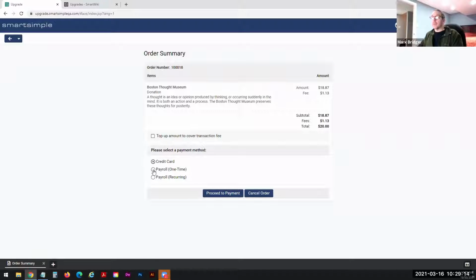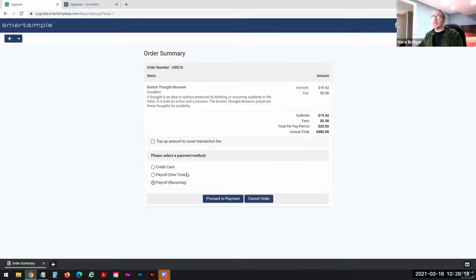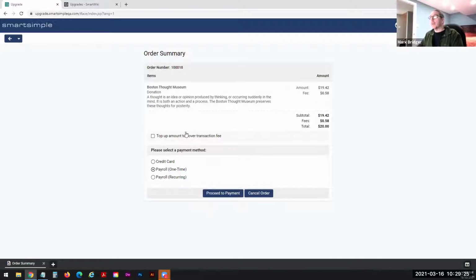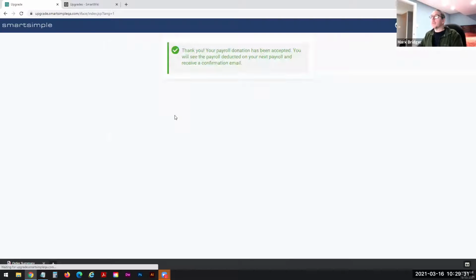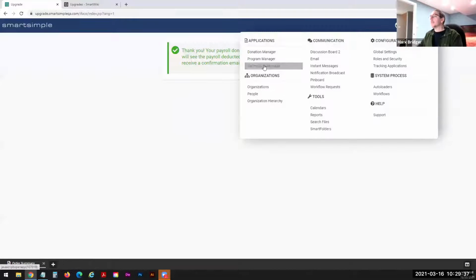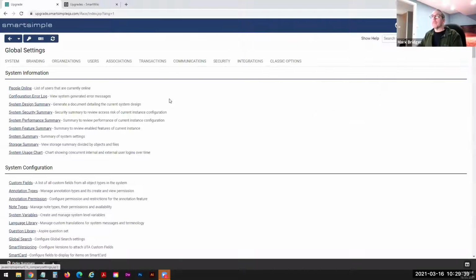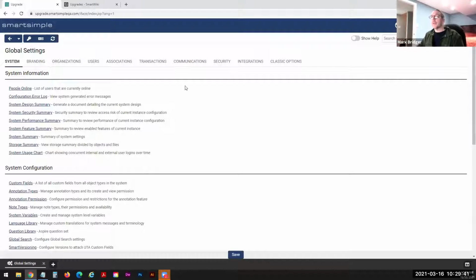Or what I could do is something like I can do payroll. So I'll have this deducted from my payroll, or maybe I want to deduct it off of every payroll. I can do that again. And again, all the fees and things will adjust on the fly. Let's just say I'm going to do it off my next payroll. And then I say, okay, and I confirm, and I get a message and it's done. And then we would email or set up as you see fit. So that's essentially the process for the shopping cart right now.